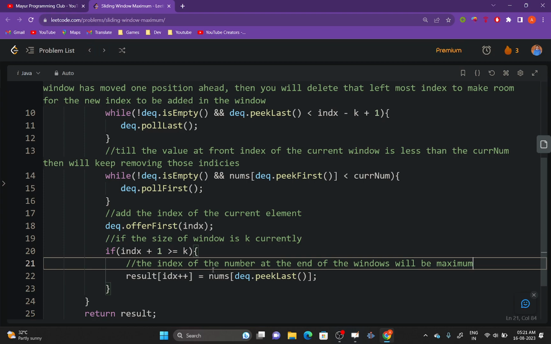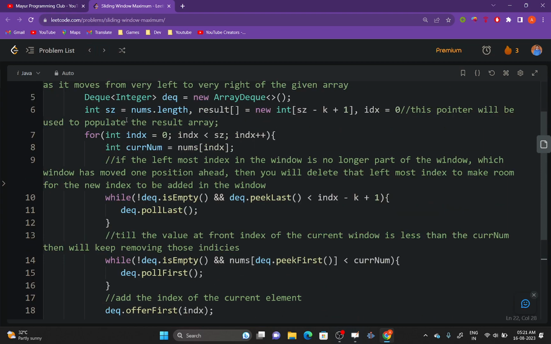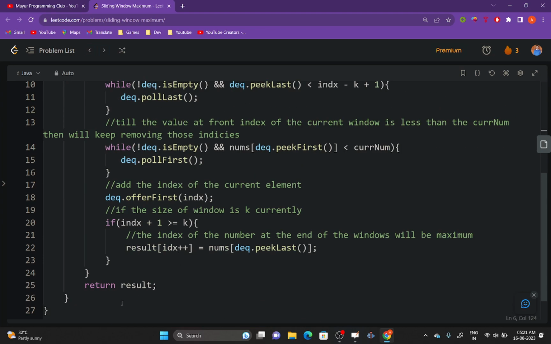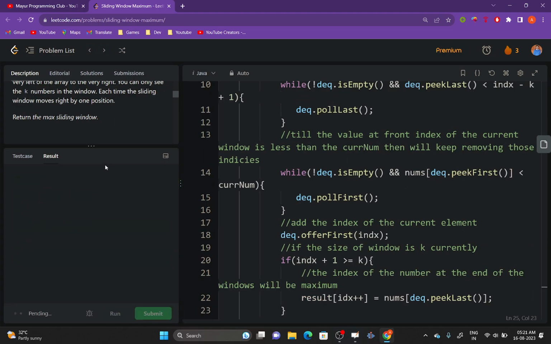So this will be the maximum value in the current window. You will be adding that to the result, and you will be incrementing your pointer that is helping us to populate the result array, and at last you will return the results array. So this is how you will be solving this problem.